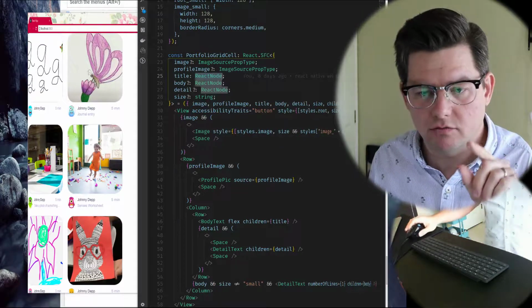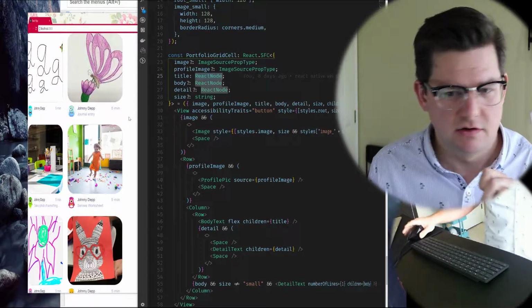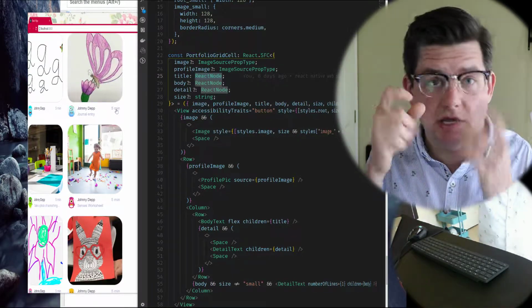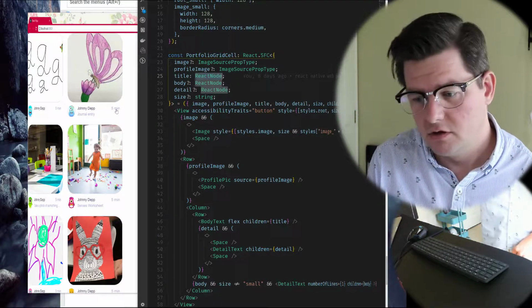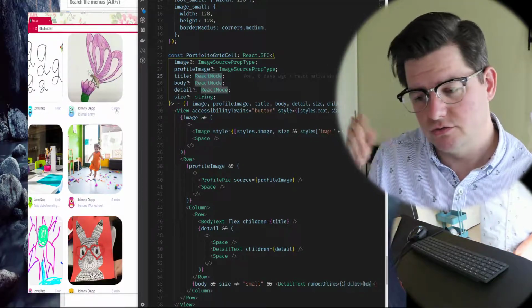So if we wanted to reuse this component instead of just allowing text, like where it says 5 minutes there, if we wanted to allow them to put in any old React element in there, then all you have to do is change it from being detail text to something else.